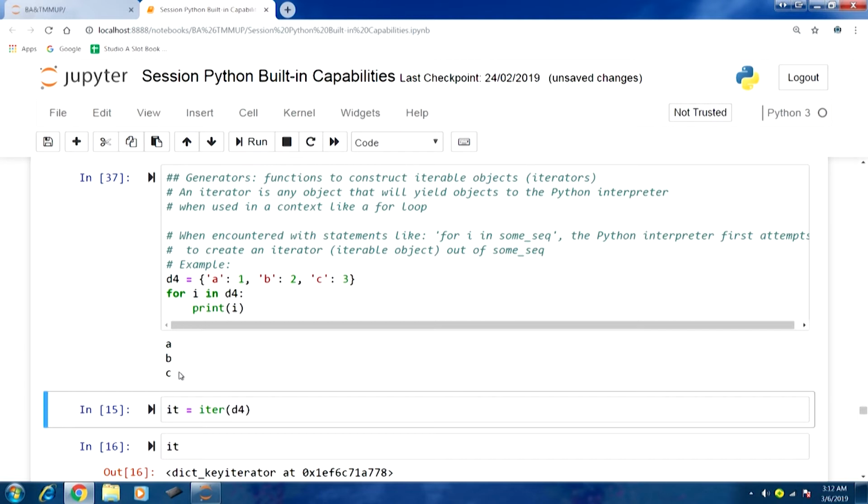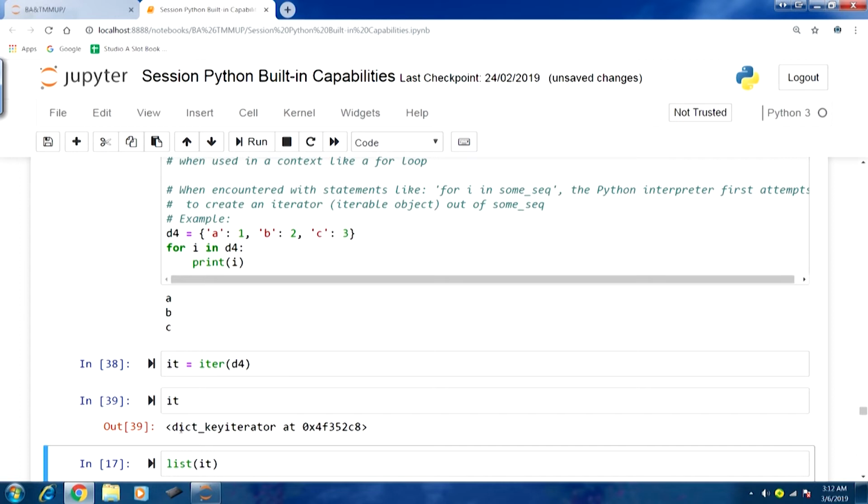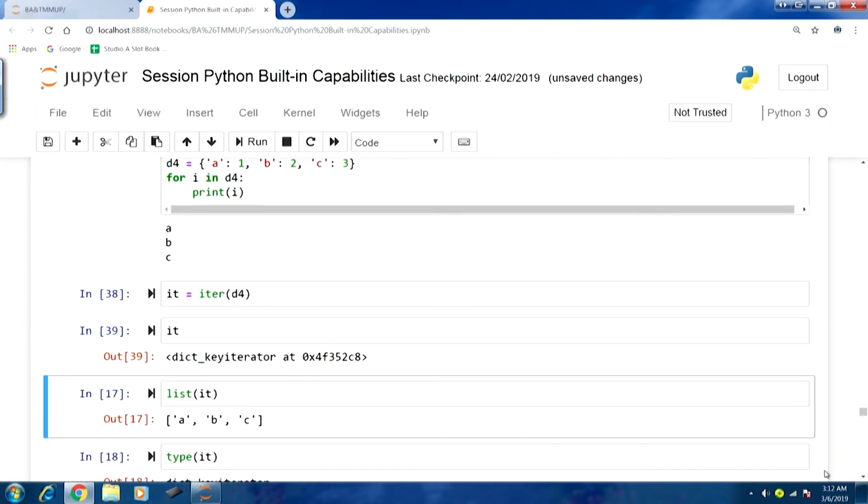This is what we meant when we said the Python interpreter attempts to create an iterator. So, we will apply this iter function on this sequence and see what we get. If I run this, you can see this variable says dict_keyiterator. So, the type key iterator is actually there in the Python platform, and when we apply a for loop, it actually tries to create that. Now, if we use the list function to see the elements of this key iterator, you can see A, B, C. So, the key part of the dict object that we have, they are the elements of this iterator.